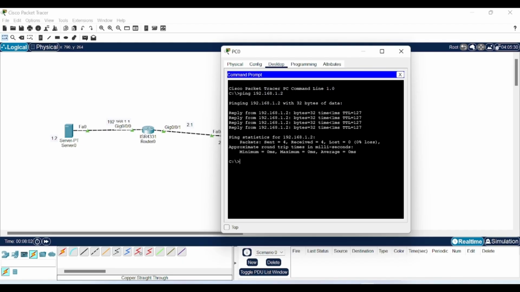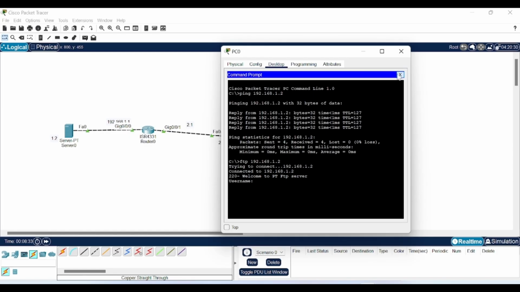No loss: 4 packets sent and 4 packets received. We successfully pinged. Now FTP 192.168.1.2. Connected. This is connected.